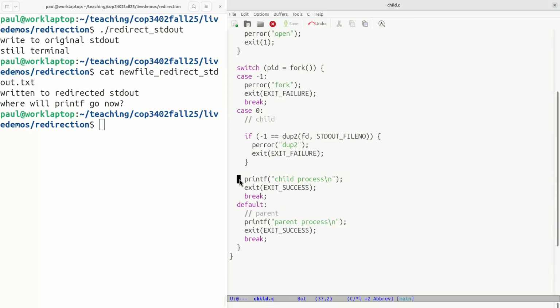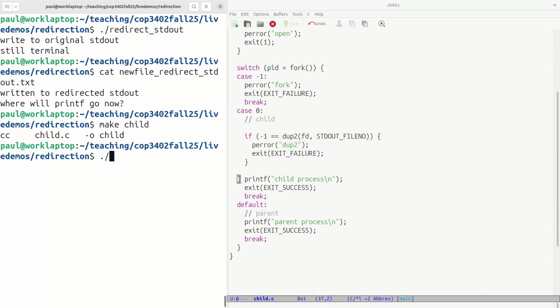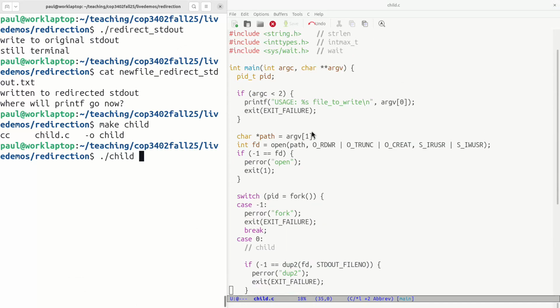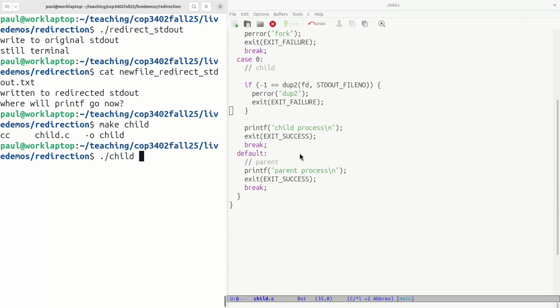So let me show the example just so you can see it working, and then let's do questions. Okay, so as we predicted, we call child. There should be one process being created, as we talked about last time, and the parent will still exist. In the child, we'll call dup2 to redirect standard out to a file, this file that we created up here, and then the parent will just print to the output.